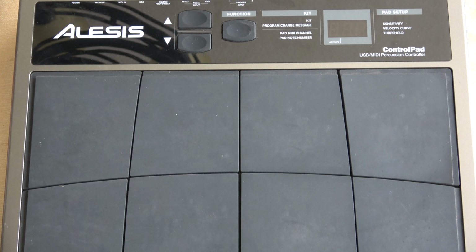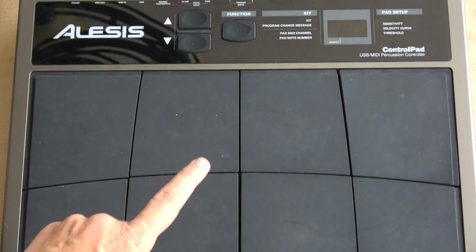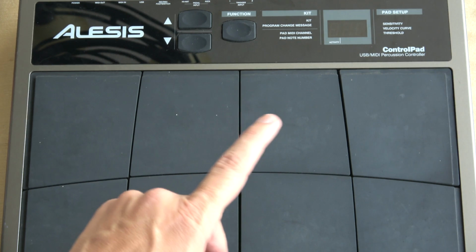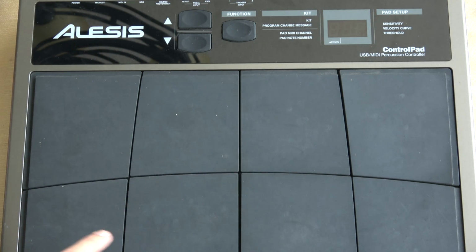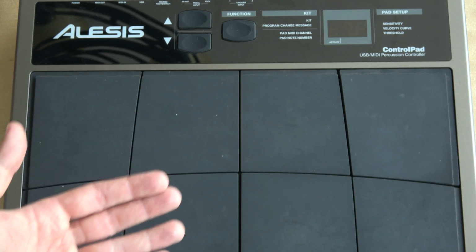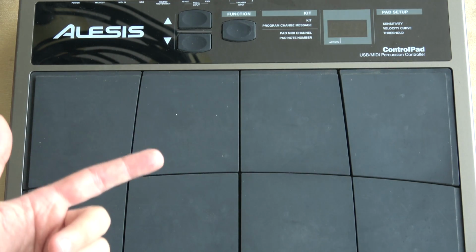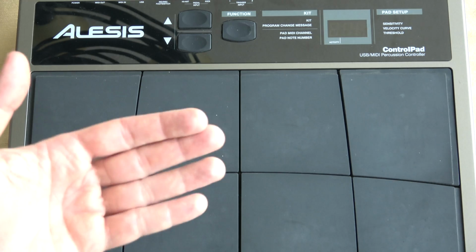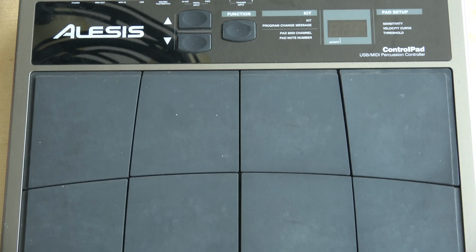All right, so what happened is the keyboard player gave me the MIDI note numbers from her sampler. So for MIDI, you need a note number, but also the channel number. Sometimes a program change message, but in this case, we didn't. We just needed a channel number and a note number to assign to each pad. She didn't know the channel number, so I had to go through the sampler's documentation, and it turned out to be channel 10. And that is the typical channel that is used for percussion. So had I known that at the time, I could have guessed, but I was still rusty with all of my MIDI stuff. All right, so let's turn it on.